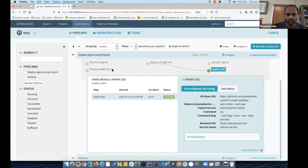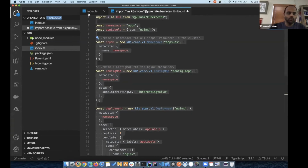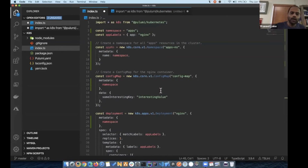So let's take a look at making an update to this. Creating these resources is great, and creating this in my Spinnaker cluster is great. But the thing about these two resources is I have not specified the namespace here, which means these two resources are created in the default namespace. That's not really great because typically teams want to have their resources namespaced accordingly. So in this case, I want to have these two resources in an app namespace, because I want to put all of my app resources into a specific namespace. I've already saved the code for doing this, but let's take a really quick walk through this.